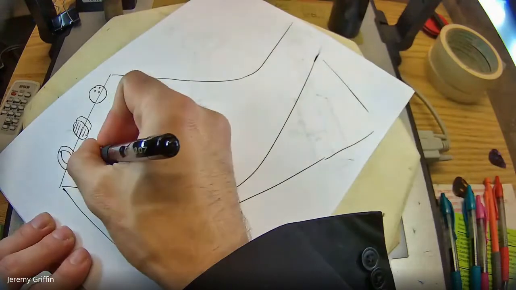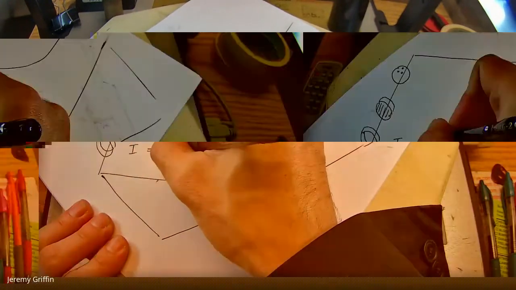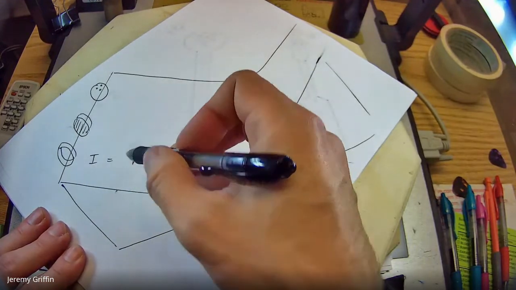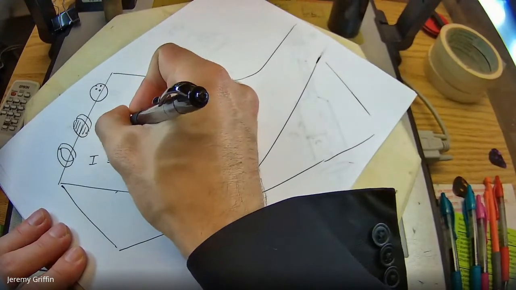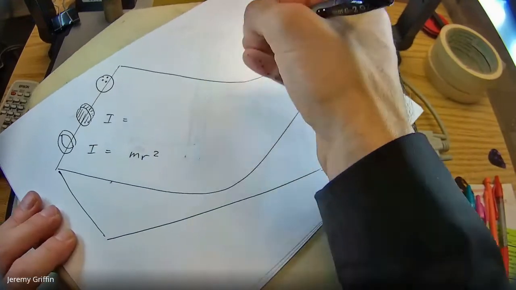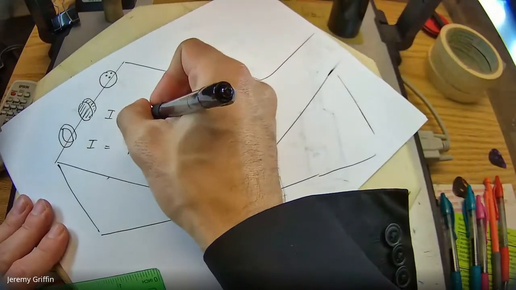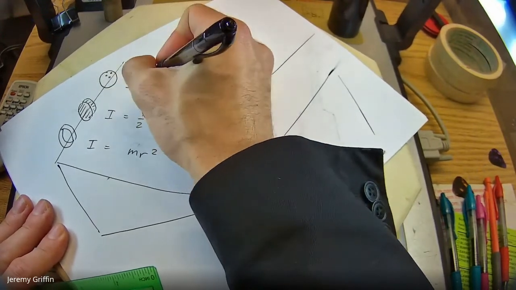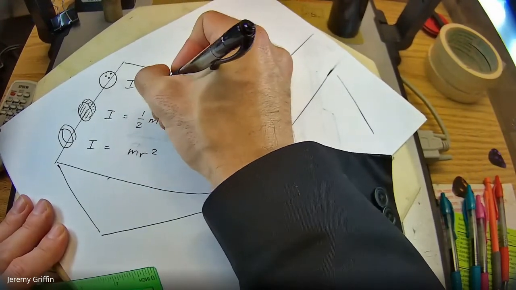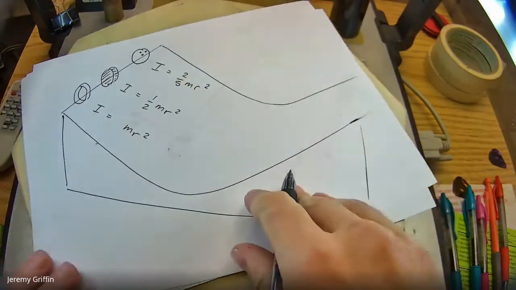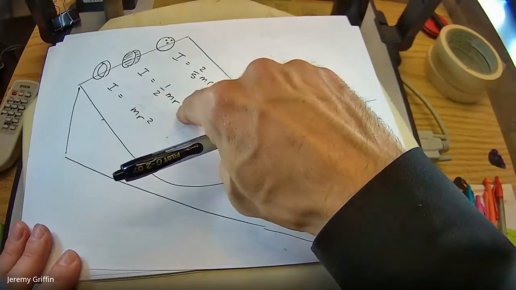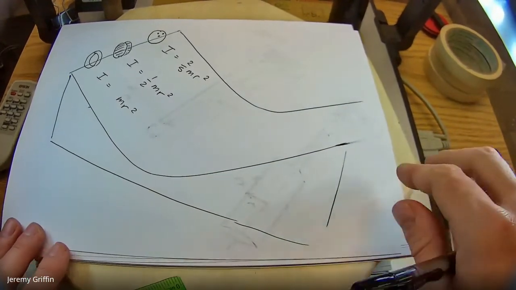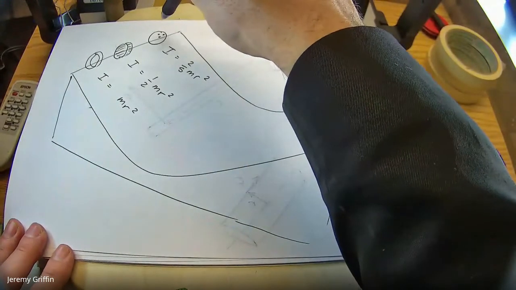So you guys remember the ring has a rotational inertia of mr squared. The m refers to its own mass. The r is its radial size. For the solid disk, it has mass distributed closer to the center, so it has to be less than mr squared. It ends up being half mr squared. And for the bowling ball, it's even a little bit more so. It's 2/5 mr squared. It's got 100% mr squared, 50% mr squared, and 40% mr squared, because 2/5 is 40%. So it is easier to get the bowling ball rotating.